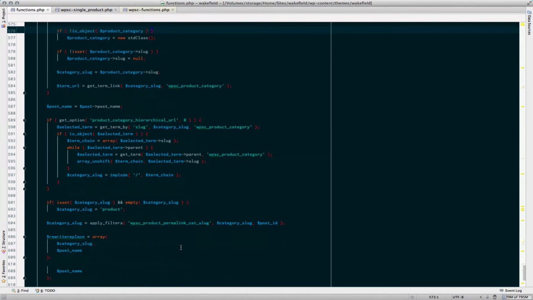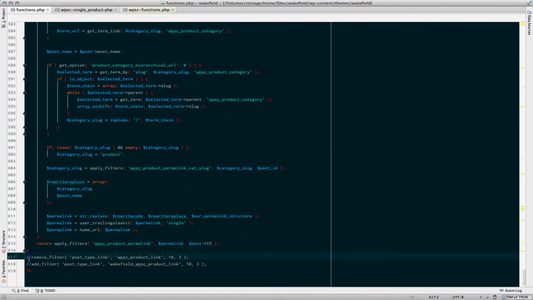So then what I actually need to do is run two things against our filters. First, I need to remove the filter that WP eCommerce put against post type link, and then I need to add my own filter in there with the correction. So what this does is we're basically just replacing the way WP eCommerce does it without hacking the plugin. So we can keep upgrading WP eCommerce. We're not going to overwrite our changes. Is there a possibility that they'll change something in their function and then it won't quite work, or we won't get some of the bug updates? Yes. So we do have to watch that, and we do have to watch a change log, but we can upgrade without overwriting our changes.